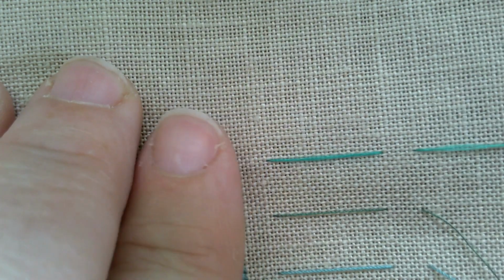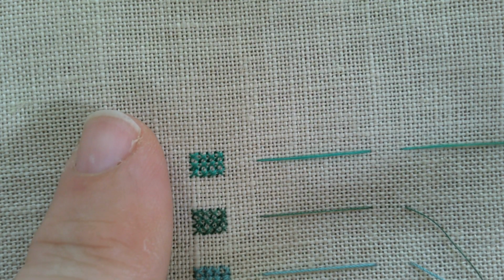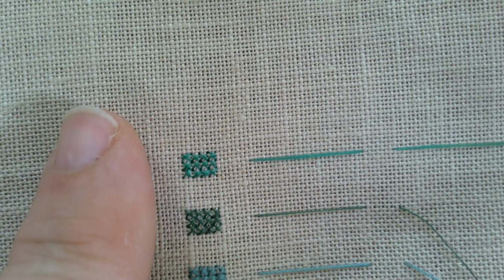Anyway, so I think it would be fine for stitching, but what you would find is the surface and the piece that you stitched is quite vulnerable, and I really think it's only suitable for framed pieces as a result of that. You wouldn't want anything that's going to get any kind of wear rubbing against it. With the stranded silk, it mitigates against that a bit, but even then, you know, it's silk. Use it for special things, and those special things ideally that are not going to get any kind of wear from being rubbed, but particularly this, where it's not even stranded, not even twisted, to give it any extra strength at all. But it's nice.